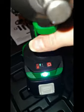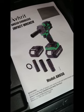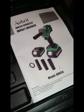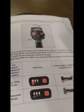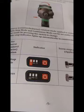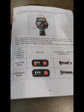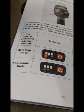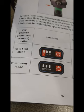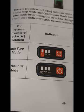I don't see anything. I don't know how to get that auto stop on. Again, time to read the manual of the AH650 cordless impact wrench. Okay, after carefully reviewing this manual regarding the auto stop indicator lights, apparently there are two reasons why you would use the auto stop. So we're going to check out the indicator light and show you how and why the auto stop works.